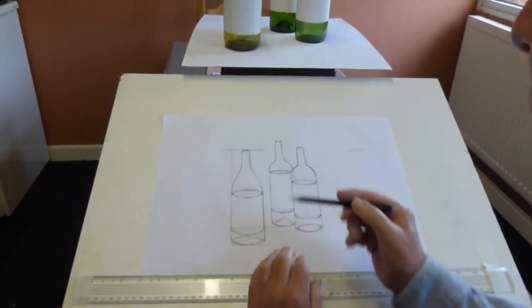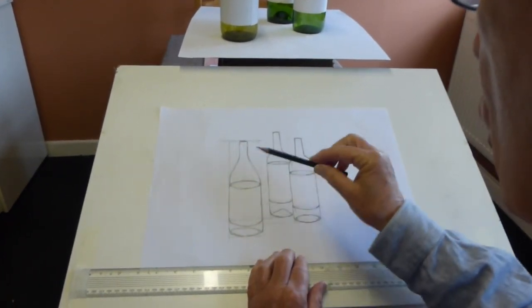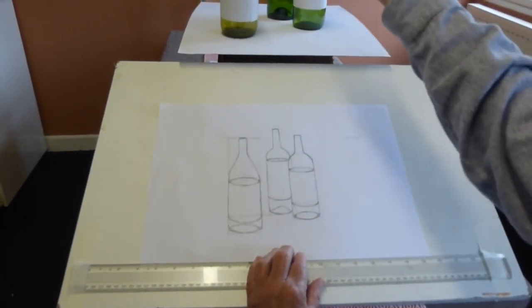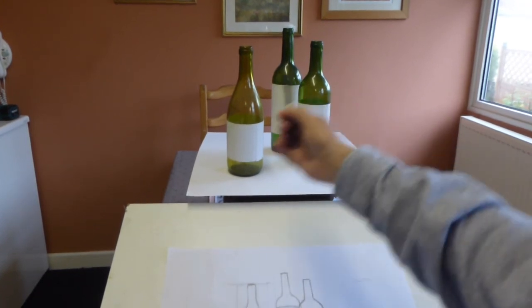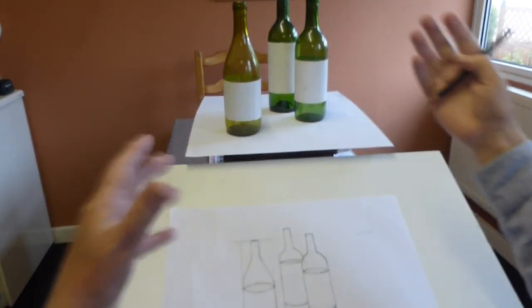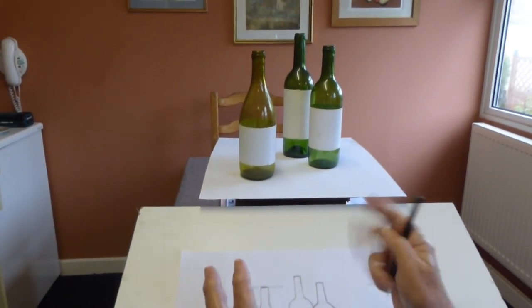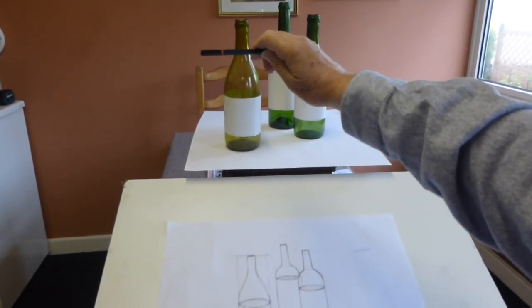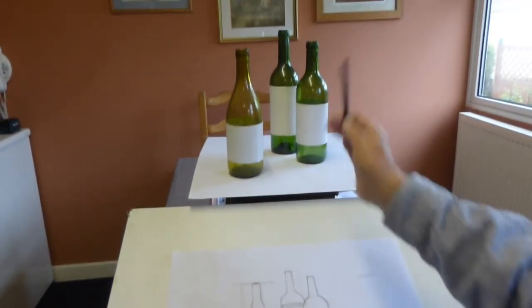But hopefully that, again, learning about proportioning. If you were out in the countryside, looking at houses and things, you might want to do this and compare the width of one house against another. You might want to compare the width against the height of the house, or whatever. How are trees around buildings looking to see how they relate to each other? And look at the proportioning of them. Even if you had a big tree next to a house, you could do the same thing. You can measure right across all the leaves on the tree and compare it to the size of the house, or compare it to the height of the house.